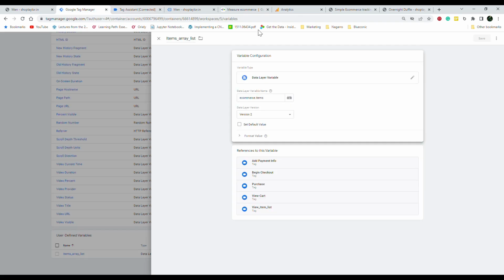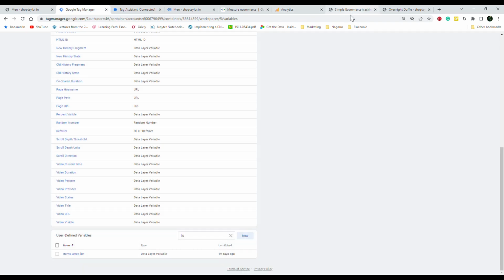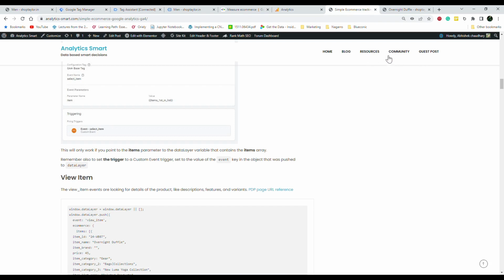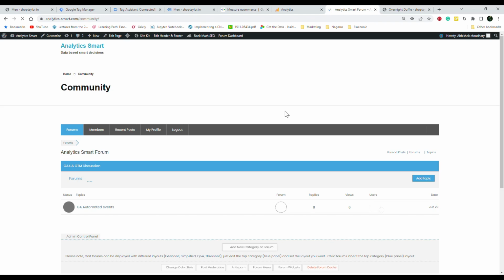If you want to know more about all the tags and triggers, how you have to create them, just drop in on that section, or you can join this community and post it over here. Whatever issues you are facing, I will be happy to help you out with everything. I have implemented tracking for e-commerce back when it was a Universal Analytics account, so I know pretty much how you can configure everything. So this is it. I will update more as soon as I get more info, or if you ask me a specific question on how you have to configure it, I will definitely be happy to help.